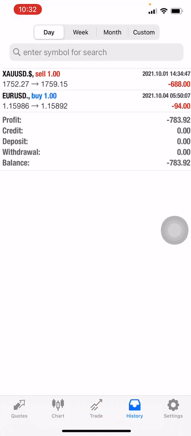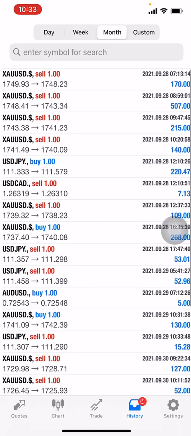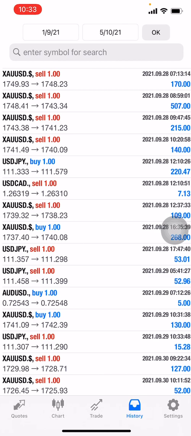It is over here. As you can see, this is the currency and the trade order that I was closing. As you can see over here, this is the currency that I closed a moment ago. It's like 10/4 and 2021, and you can see the hour over there. And this is where you store all the information about your closing order. You can set it for a week, a month, or even any time of day that you want to see your currency, like the exact date.